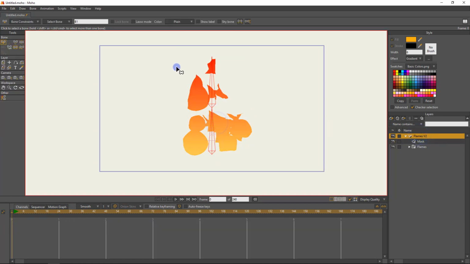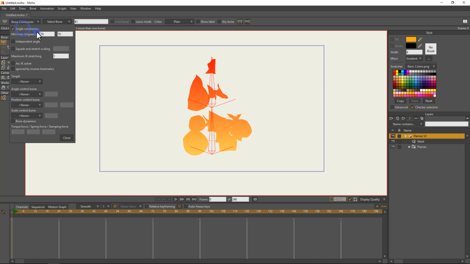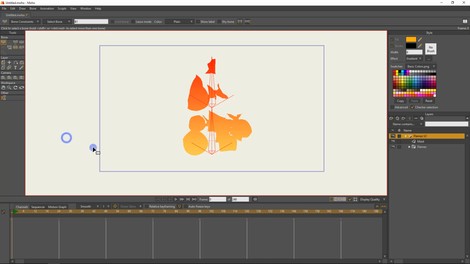Okay. So we added these bones, so we can create a dynamic to the bones. You can call it physics to the bones. Now we're gonna go to bone constraints. I will give you some angle actually. Let's say just to add something, minus 60 and 60 on the constraints, and we'll go to bone. Make sure we have both selected with B. You hit B on the keyboard and you select them. And I will add a lot of torque force, like 6, and in the spring force I will add a little, that's like 10. Okay, damping force 0.1. I'm sorry, damping force I will add in 1, and we will see how it works.